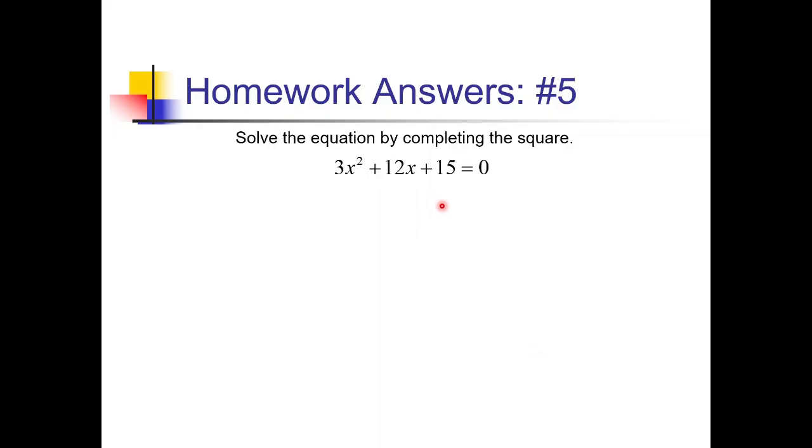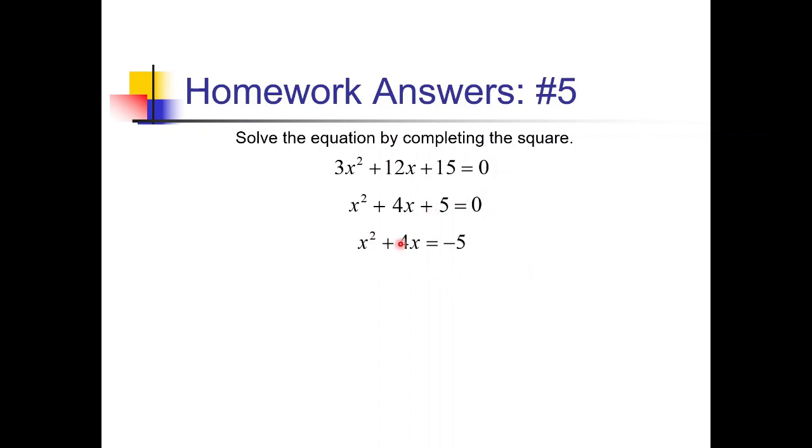On this one, to solve it by completing the square, I need to take care of a few things first. For one thing, I need to move this constant over to the other side. I also need to get rid of this 3. I want 1x squared if I'm going to do the completing the square step. Let me take care of the 3 first. It doesn't really matter what order I do those in, though. So dividing everything by 3, we've got x squared plus 4x plus 5 equals 0. And now let me just subtract this 5 over there.